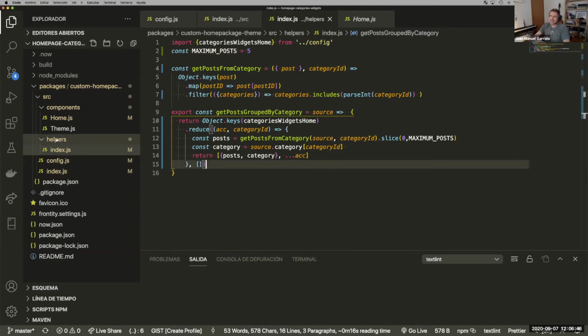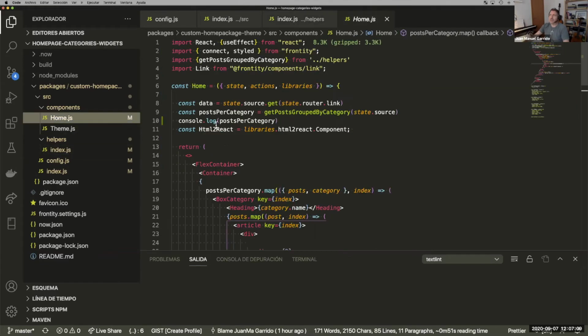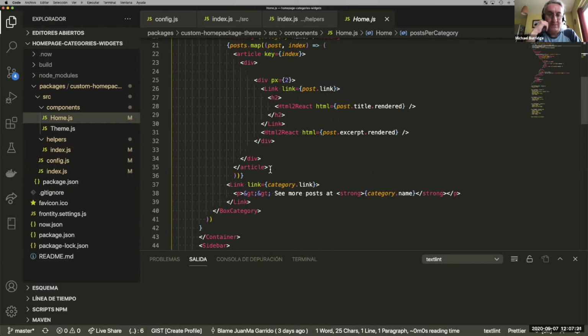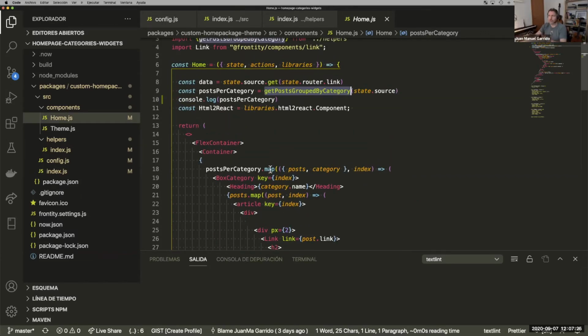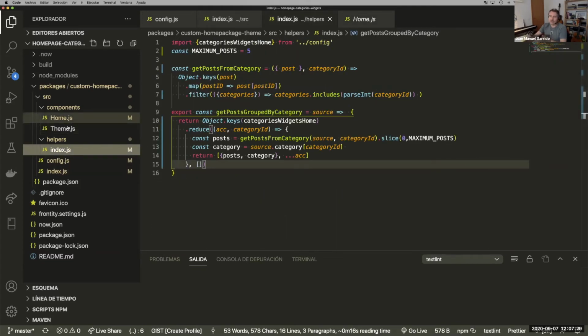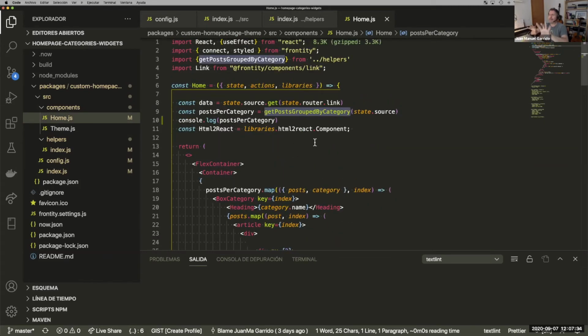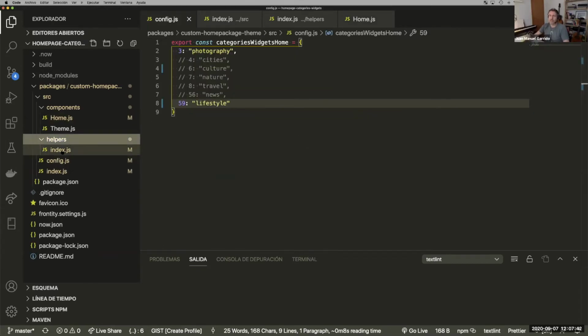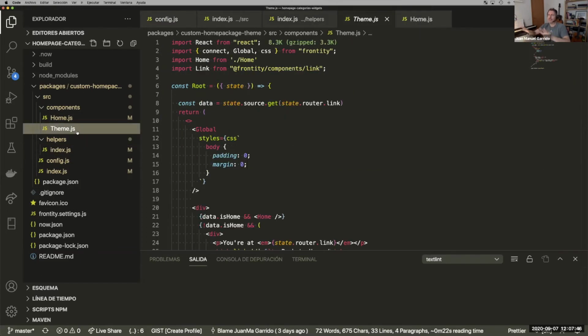I mean, these helpers, it's like a good practice of development, because it's not really a responsibility of the React component to do all this work. So we are extracting that in a different file, so then everything is easier to understand. I mean, here we are just using a method that is getting us the data we need for the React component. And the React component is in charge of what it has to do, that is displaying that information in the proper way. Yeah. I mean, we could have defined this here in the React component, but it's a good practice to separate concerns. So in this way, we have our config file, we have our helpers file, and then we have our React components. So everything is a bit more organized.